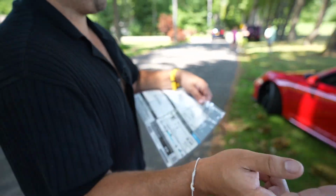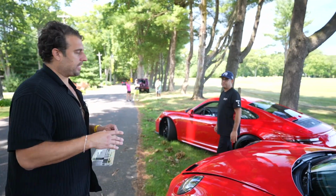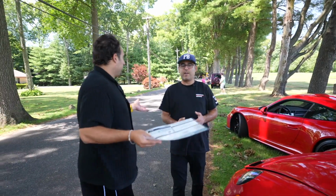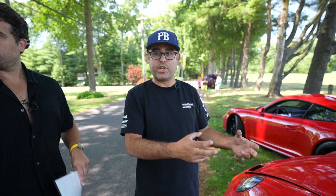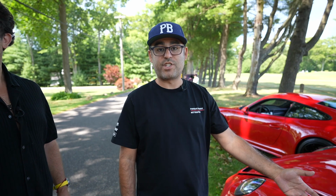So this car does not have the bucket seats. You can tell by the photos, but that's a discussion we always have: which one's worth more, the bucket seats or the sofa seats? And it's relative. There are people who say that's the craziest spec car, but they don't want the bucket seats because they're too uncomfortable. And we're like, that's crazy, because this car needs bucket seats. These days, Porsche is a very versatile brand, so a car spec'd as a sporty car but with comfortable, air conditioned, electric seats is something someone could use more often, while the bucket seats are a little more restrictive.